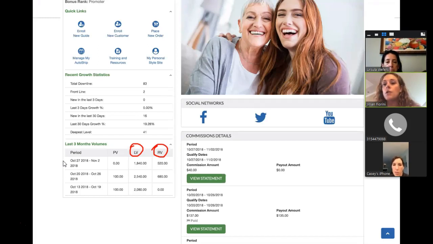I want to grow my right volume, because we get paid once you get to coordinator. You're going to start earning a percentage, 10% off of that right volume. So I would earn an additional, what is that, $52 once I become a coordinator.